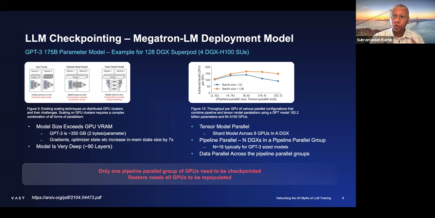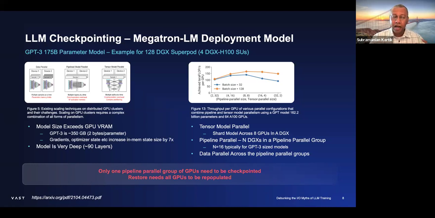Secondly, there's a lot more state in here, intermediate calculations, which also have to be stored in memory. So actually, there's a multiplier of 7 on the initial size of the model. So it's actually 14 bytes per parameter that you have to preserve in GPU memory. This means that you have to be able to spread the model out across multiple GPUs.